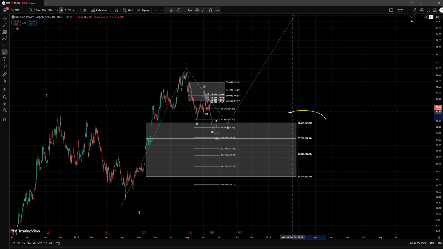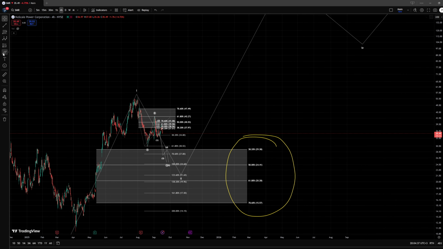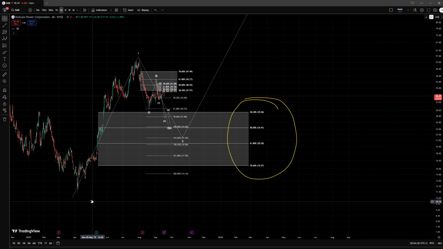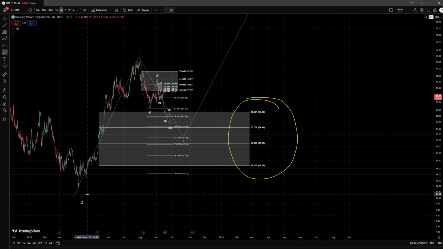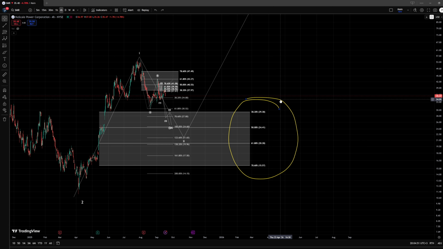Now this is a high probability area and a pretty great risk reward ratio for this area to enter in this retracement in a wave 2, find support and create the reversal to the upside while being pretty close to the invalidation point, which is this bottom. The beginning of this wave 1 would be the invalidation point for this 1-2 setup.